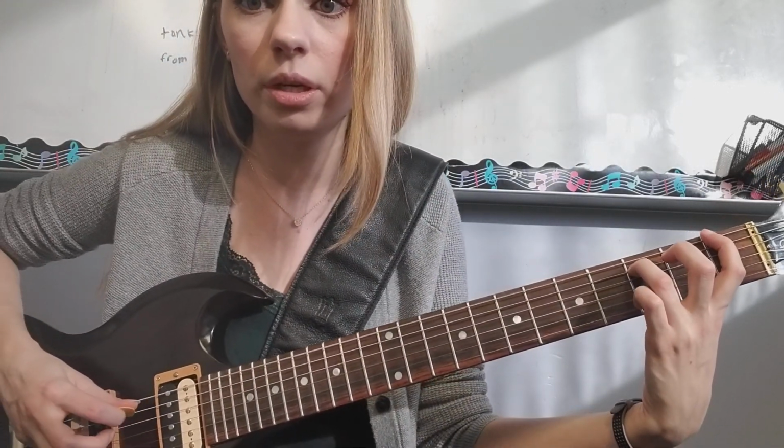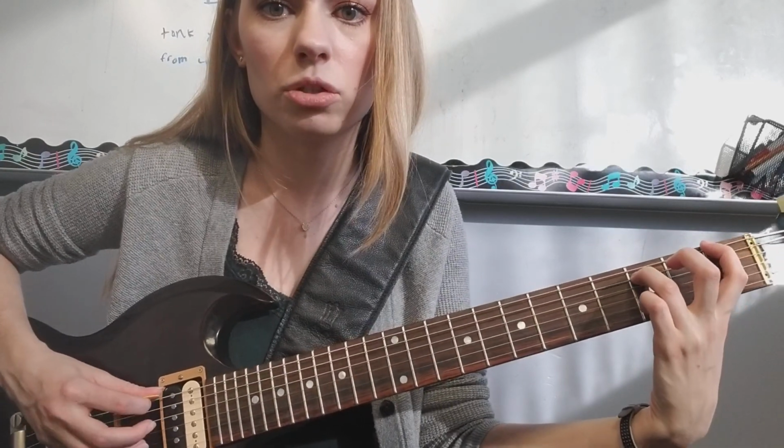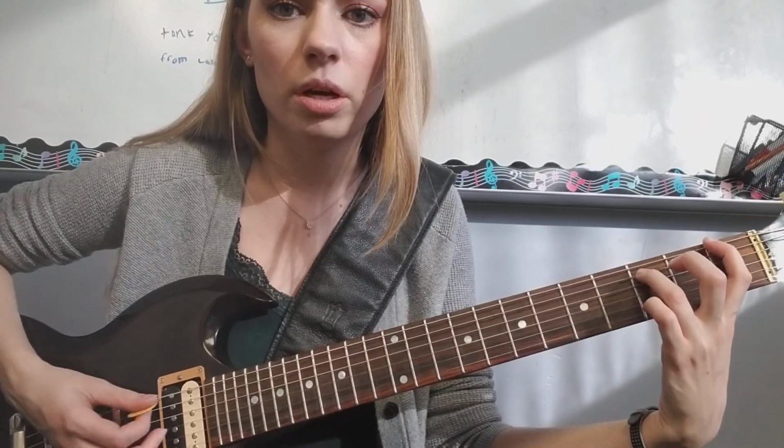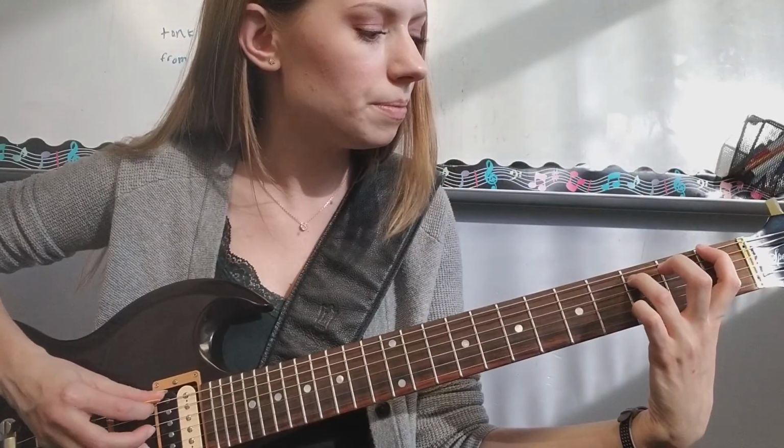So we're starting on the low E, then A, D, and G, just like that. Make sure that you can connect those nicely too. If you're hearing something like that, if you're muting, chances are your ring finger is a little bit flat. Just remember that the grip needs to be curled. Your fingertips are the only thing touching the strings, and that's it. So you don't want to flatten it in this case.